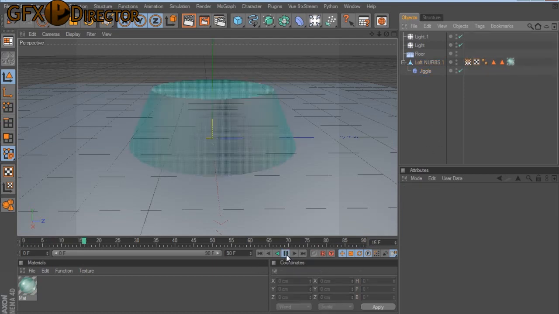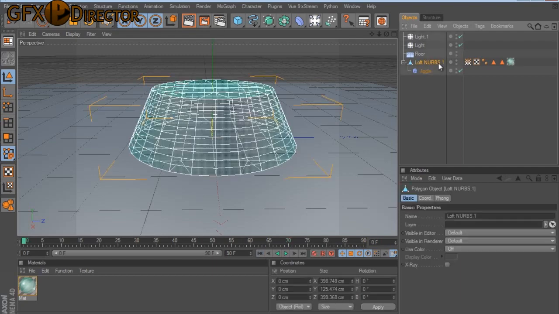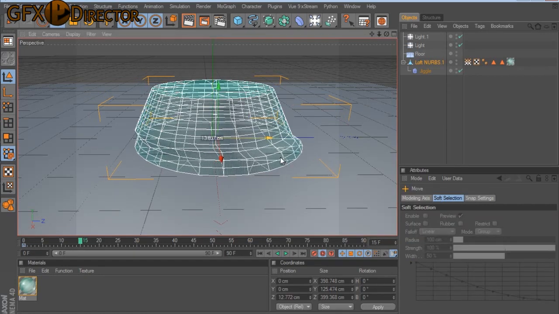Now, you're probably wondering, okay, I'm hitting play, why isn't it doing anything? Well, you need to have the model moving in some form of direction, so I'm going to go ahead and set this up for animation. I'm going to keyframe it here, and I'm just going to move it up about 15 frames, and watch.